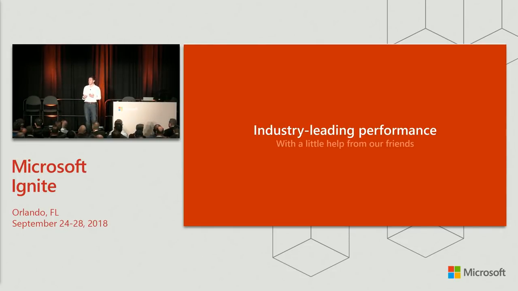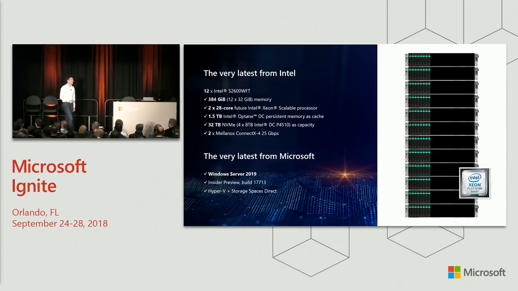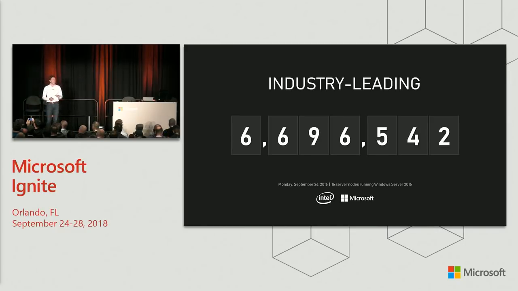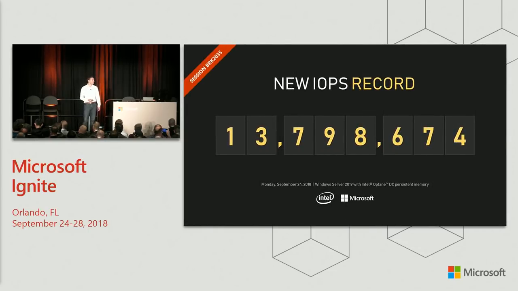Now, the cache is often associated when we talk about it with Storage Spaces Direct with our industry-leading performance. And many of you will have seen a demo that we did earlier in the week, so I promise I'm not going to do it again, where together with our friends at Intel, we built a 12-node cluster that was packed with a future Intel Xeon Scalable processor, persistent memory, and NVMe. And we used that cluster to take our previous industry-leading nearly 6.7 million IOPS from a single cluster and more than double it to over 13.7 million IOPS.